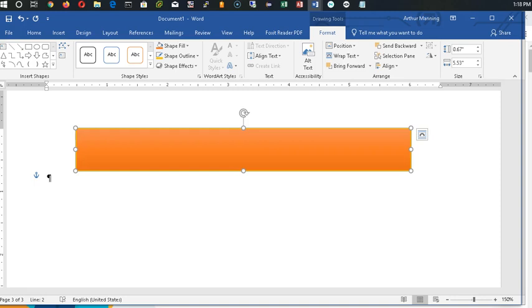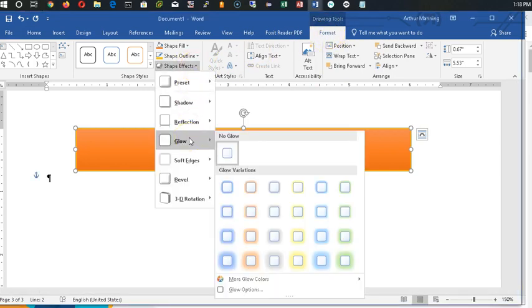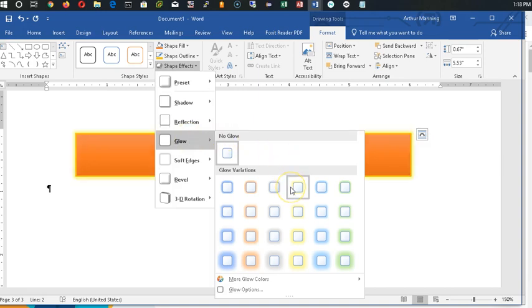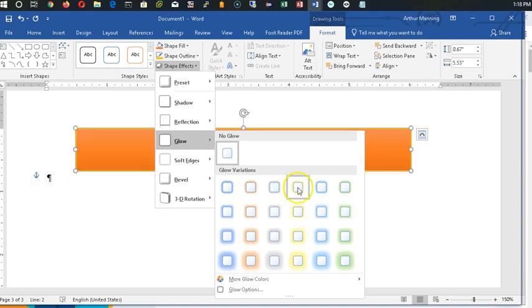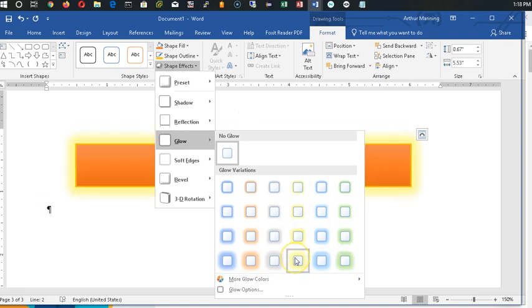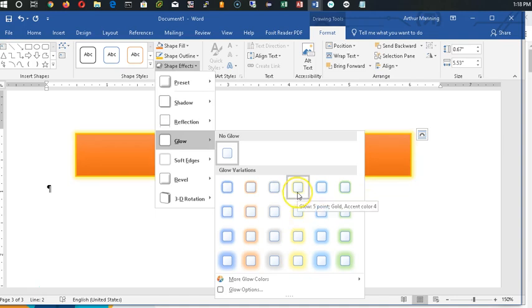And now we can apply some cool effects to it, just like we could apply picture effects. The shape effect we're going to apply is a glowing custom shape effect. So the shape has to be selected. And where's our shape effects? There it is. Shape effect, glow, and they would like us to choose just a tiny bit of glow around it. Because we already have a yellow or a lighter outline, it's not as obvious, but you can see if you make a large glow, you see the effect. I'm going to go with the 5-point glow.